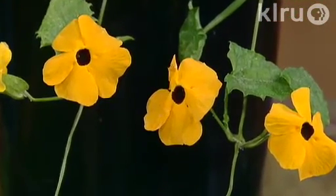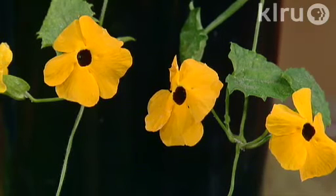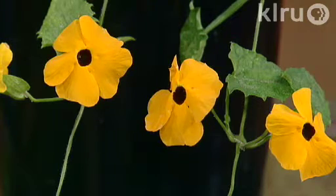Absolutely. You could put it in a big container at the base of larger plants, let it cascade down the side. You can also put it on the fence and have it climb the fence. Oh, really? And sometimes it'll make it through the winter. If not, it may die back and come back. But it just really depends on the environment. That's terrific. So great, it's actually a twining vine. Yes, it does great on the fence. Awesome. Well, it sounds like a real winner there.